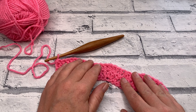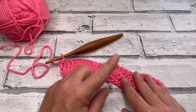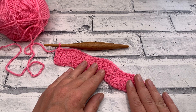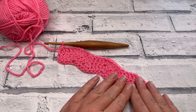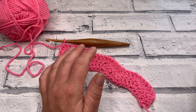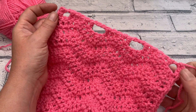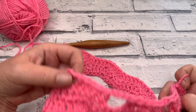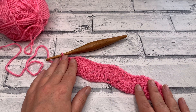For rows 3 through 12, we're going to repeat row 2. You can skip back to the start of this chapter and follow along, repeating for a total of 12 rows — so there will be another 10 rows after this one. Once you've done your 12 rows, we're going to come back and go through how to do the edging on our project. As you can see, we need to fill in these gaps to create an actual square. Continue to work row 2 for a total of 12 rows, and then I'll meet you back to do our edging.